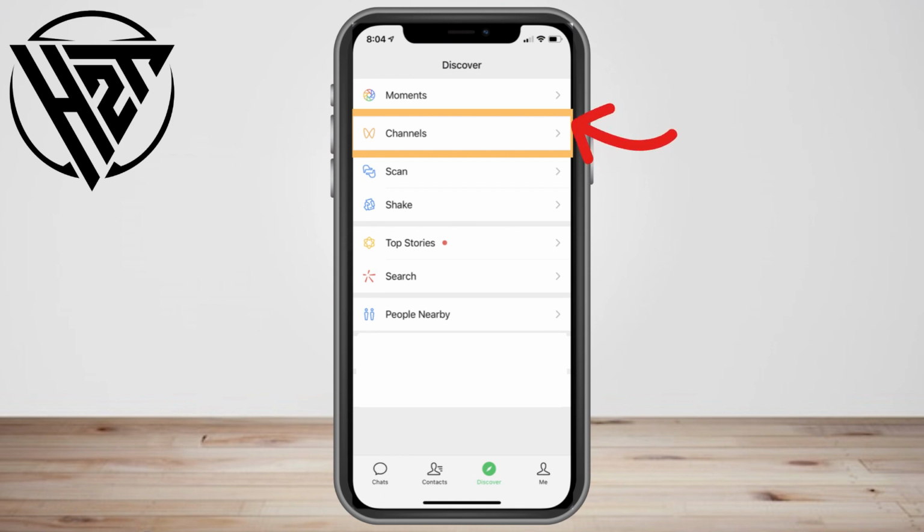To set up your profile, in the top right corner of your WeChat Channels feed, click the person icon to continue. Then at the bottom of your screen, click the camera button that says Post Video. Following that, you will be prompted to create your WeChat channel by entering data such as your name, gender, region, and profile image. After that, all you have to do is click Create.